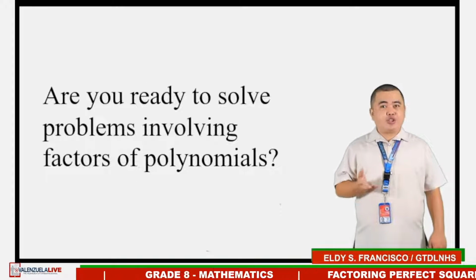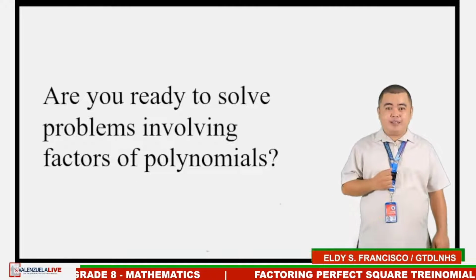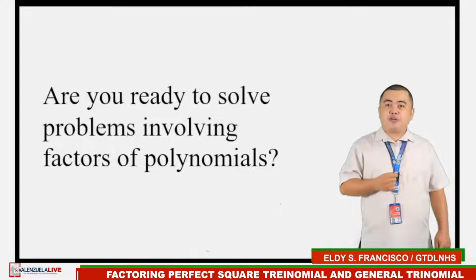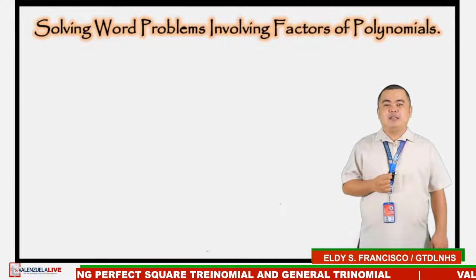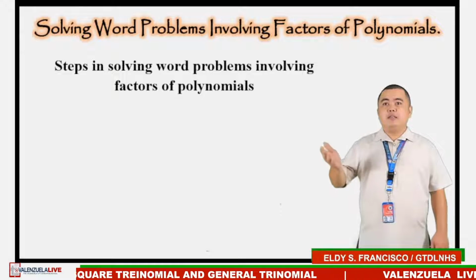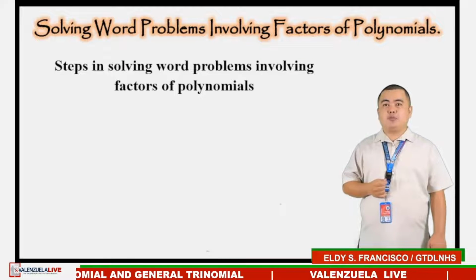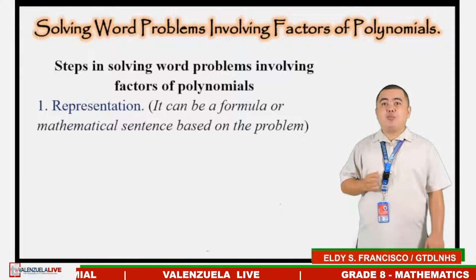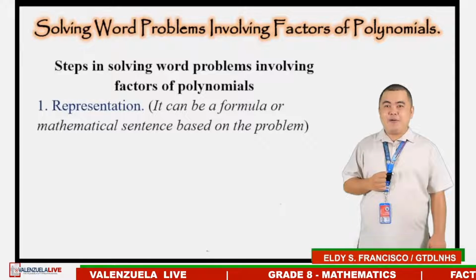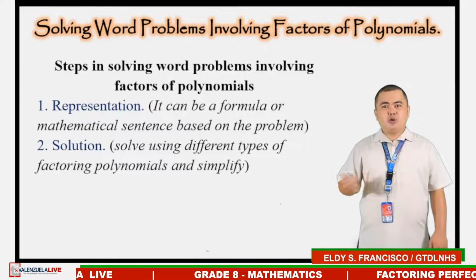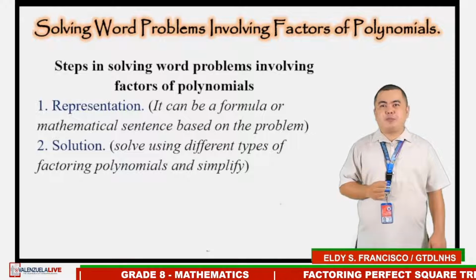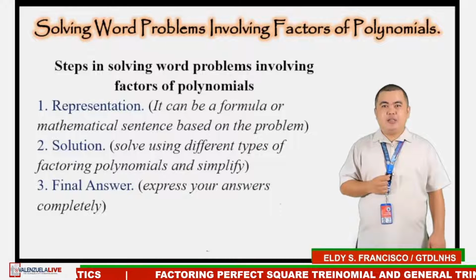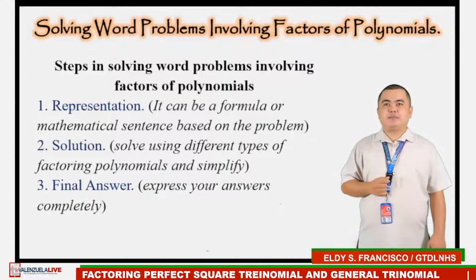Are you ready to solve problems involving factors of polynomials? Let us proceed in solving word problems involving factors of polynomials. These are the steps in solving word problems involving factors of polynomials. 1. Representation. It can be a formula or mathematical sentence based on the problem. 2. Solution. Solve using different types of factoring polynomials and simplify. 3. Final answer. Express your answers completely. Let's start.